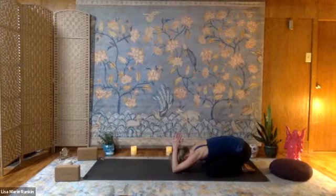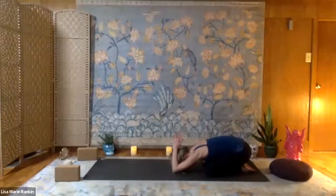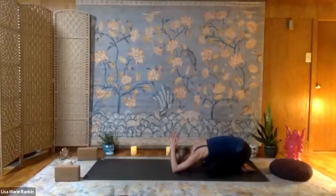And just remember that this posture is there for you throughout our practice. So even if I never call it, you can come into it on your own. So really, so much of this practice is just getting in touch with your body and choosing postures and shapes that will serve where you're at tonight.